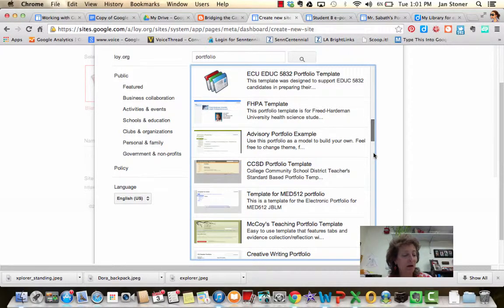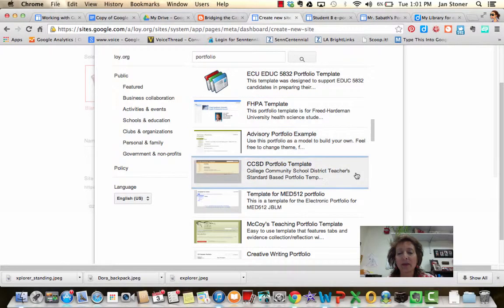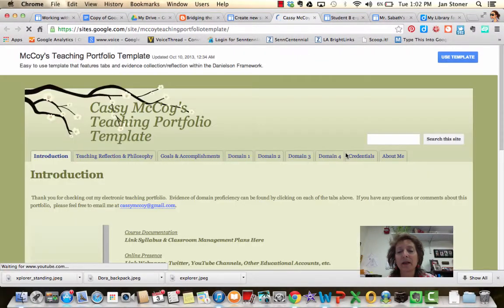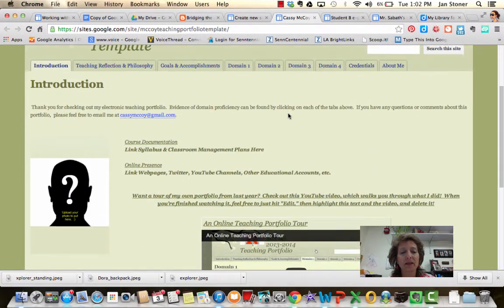So right now, spend some time, look around at the ones that look interesting. Here's a little thumbnail of the template, but if you want to go back to look at it, you hit the gadget from gallery, and you see here now this Cassie McCoy has quite a few things here.